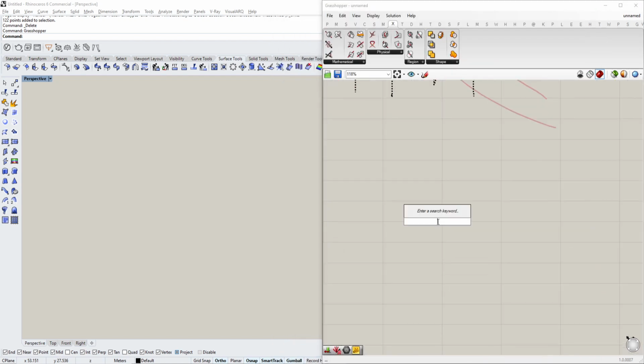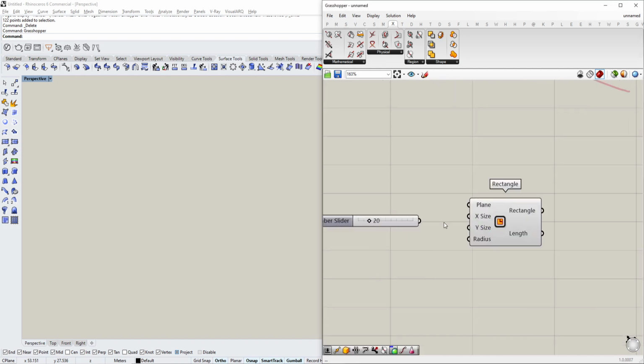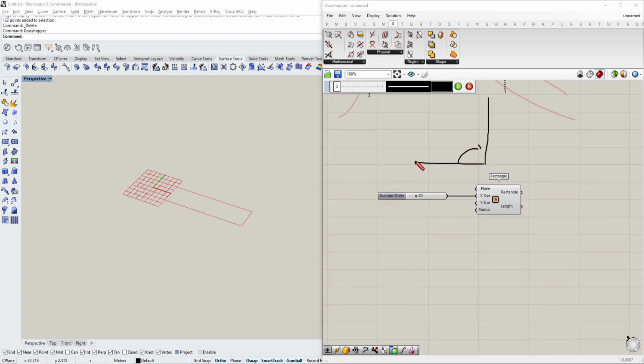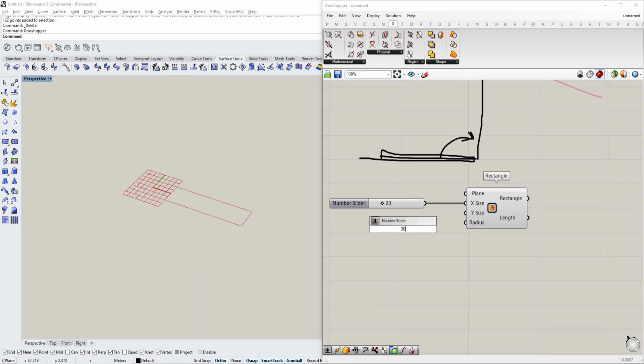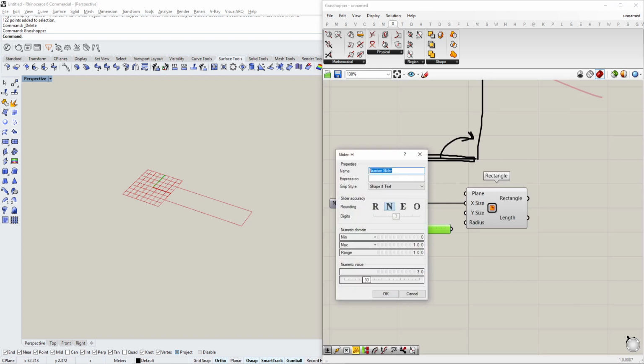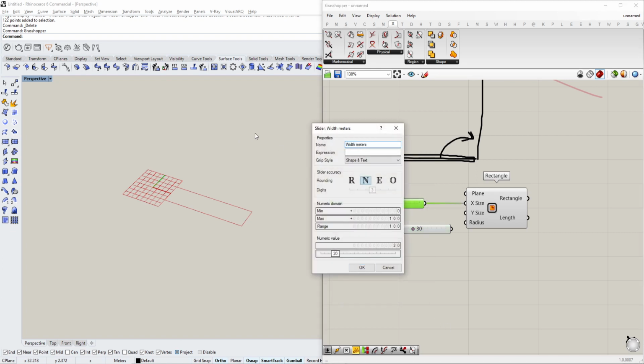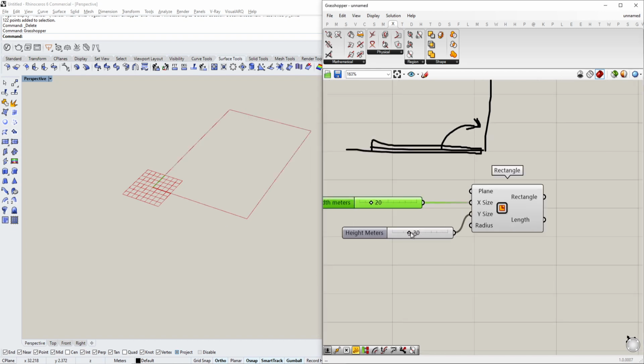Great. So we will start with a simple rectangle. And we have an X size and a Y size. The X size, in my opinion, will be the width, and the Y size would be the height, because we want to move it over like that, right? So we start on the plain floor, and then we will move it over. And then we also have the height as well. I do it in meters, okay? Just keep that in mind. And we do the width in meters as well.